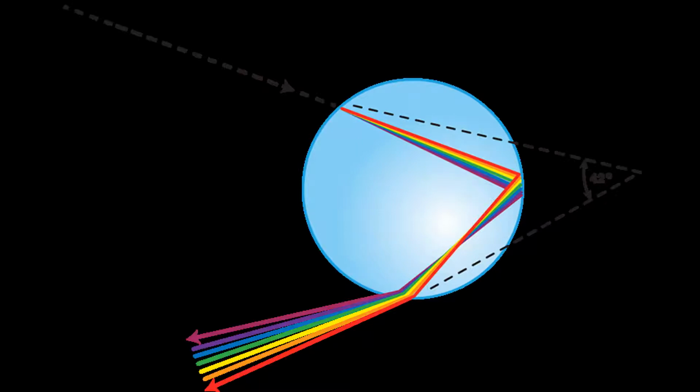After this initial refraction, the light rays hit the back of the raindrop and are reflected. This is called total internal reflection, because none of the light leaves the raindrop at this point. Because reflection is not dependent on wavelength, this step does not contribute to dispersion. The light rays then exit the raindrop and are refracted a second time, now with even greater separation of color.